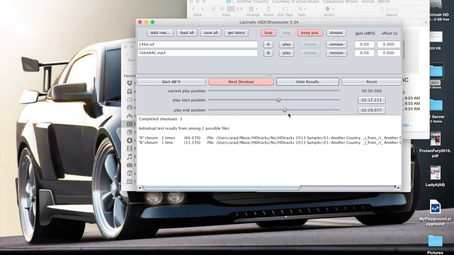What I ended up doing was having about, I think it was 13 people run this test, my daughters, some friends, associates at work, and two of those people claimed to be audiophiles, for whatever that means. They were able to hear the difference between the 24-bit audio and the 16-bit AAC about the same amount of time as I would. So you could argue that most of the time they heard it, but not conclusive. The remaining 12 people or 11 people could not hear any statistical difference between 24-bit and 16-bit AAC. So for them, it's definitely not worth the cost of the equipment.